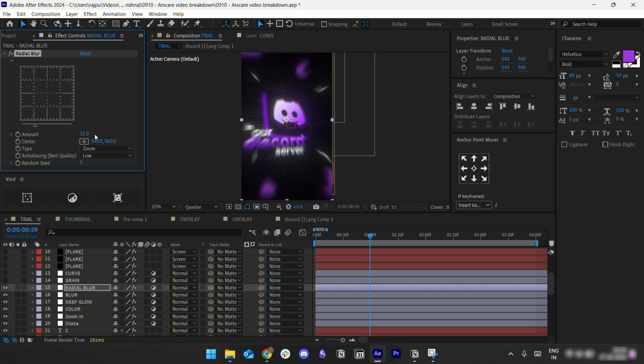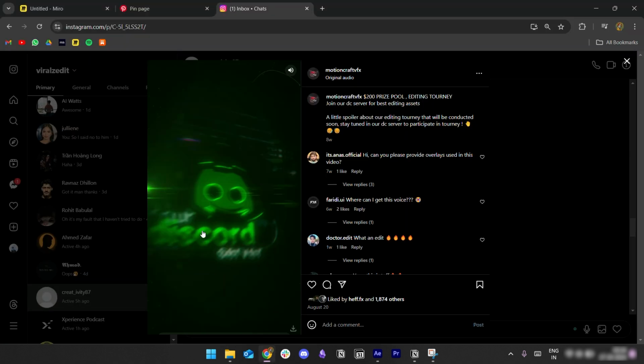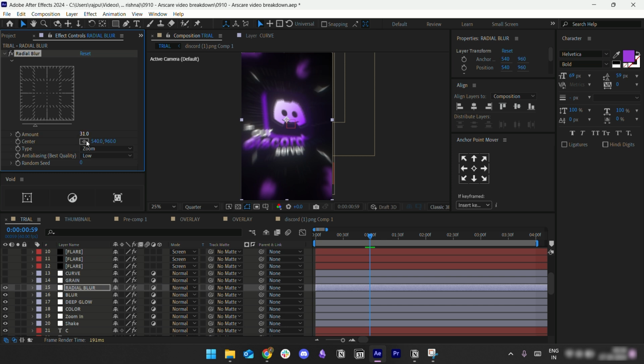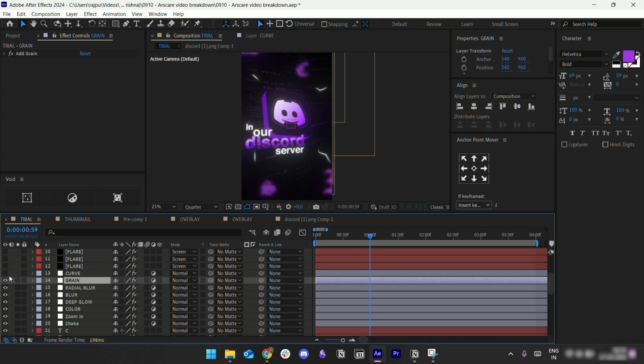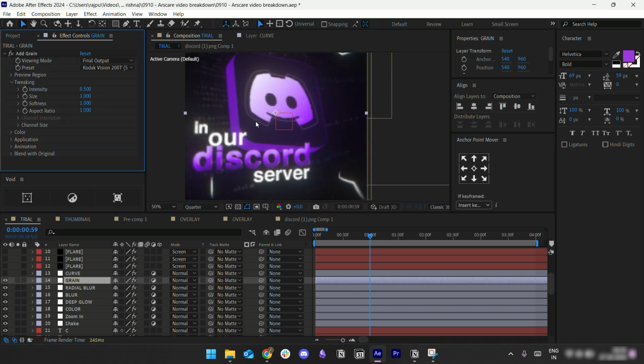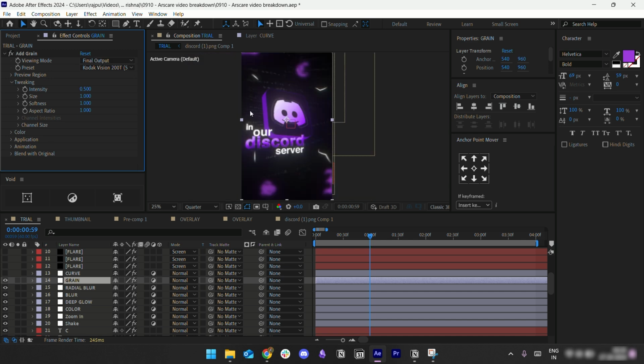Wait, I can actually use this with this shake, zoom in and color. When I'm zooming in, I can increase this. And if you notice, Ali also kind of used something like this. We can do a lot, but for this one, just let it be. Make it 1. Looks nice. Then grain. Grain just adds up. Looks good. If your specs are really low, don't apply grain. The render will take a lot of time.